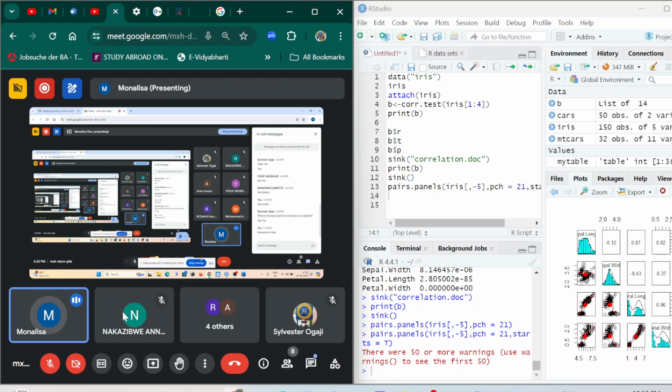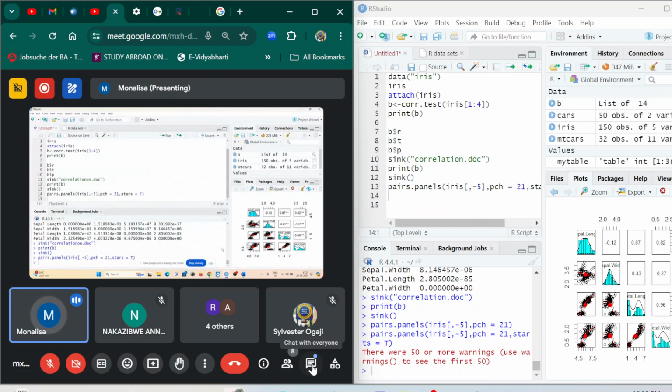Okay. So what is the purpose of the pairs.panels function? This can create the scatter plot matrix. We can see the scatter plots, right? The scatter plot matrix with the enhanced feature. That means it can show you the p value, it can show you the distribution of the variables, it can show you the scatter plot. So generally it is used for data visualization. So if we are using pairs.panels, we can have the data visualization before us, right? So for that, we are using the pairs.panels function, and this function is present in the Psych package, right?